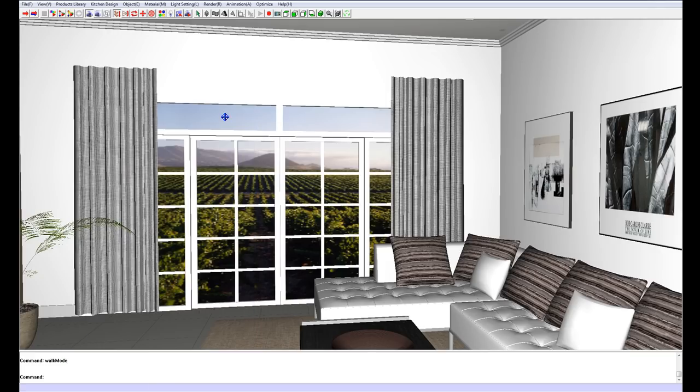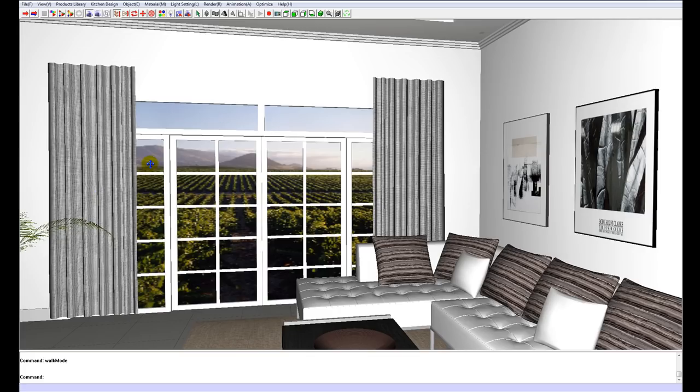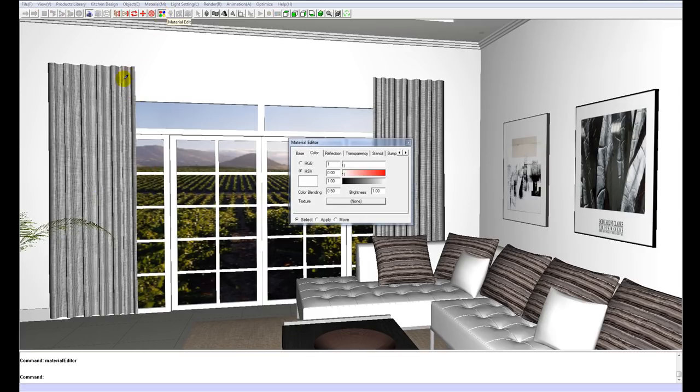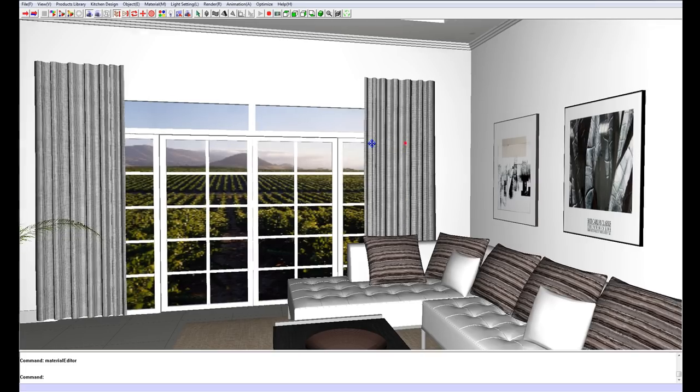And we also want some light to pass through this curtain. So we're going to go to the material editor again. We're going to select the fabric. By clicking on it, you'll see that it becomes highlighted over there, and you can see the name. And under transmit, we're going to put that at 0.5. Transmit basically allows light to pass through objects without making the object itself transparent. So we'll just leave it as it is.